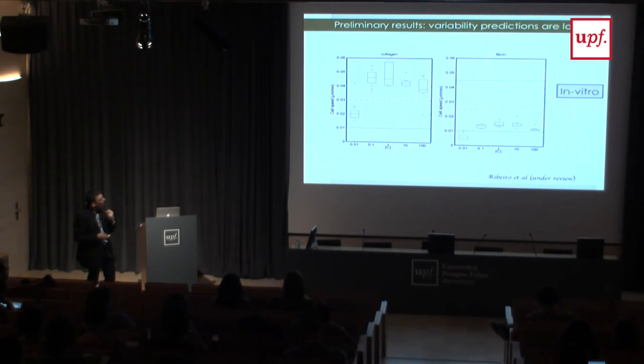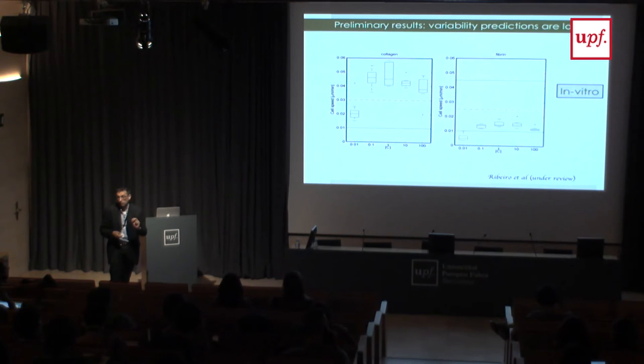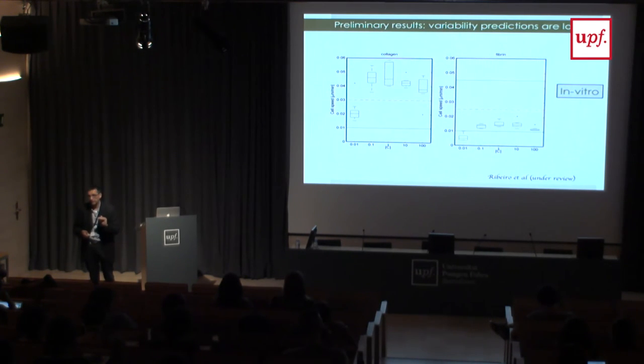The other problem that we have is that quantifying measurements in vitro is not easy, above all in fibrin, because the measurements are very, very small. In 3D, when you do experiments in 2D, the cells move very easily, and the speeds are quite higher. However, in 3D, the movement of cells is very slow, and in fibrin it's even much slower. So our challenge now is to try to predict not only the average value, but also the variability of these results.